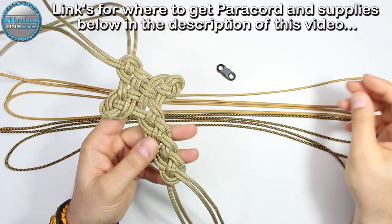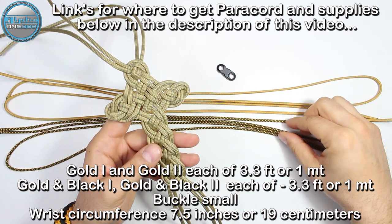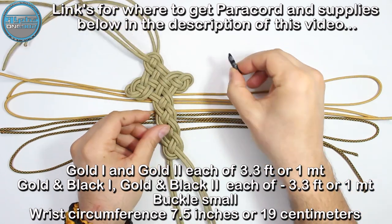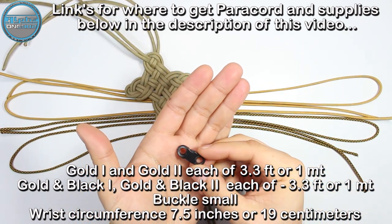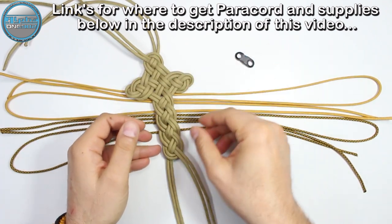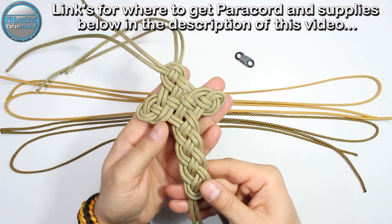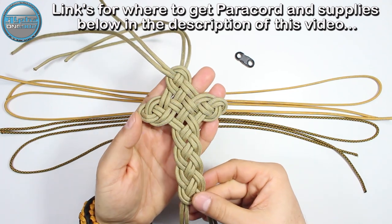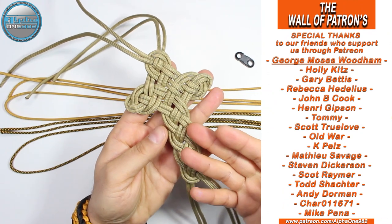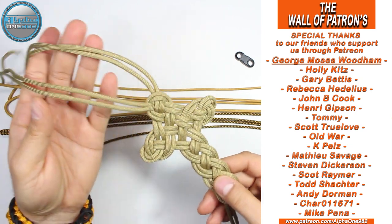For today's project, we're gonna use two separate pieces of a gold paracord and also two separate pieces of a gold and black diamond paracord 550, and this small buckle for the ends of our necklace. So today we're gonna create the Celtic cross paracord necklace. Here you have the Celtic cross in one color, but we're gonna make it in two colors so you can have a clear tutorial how to create this beautiful paracord item.